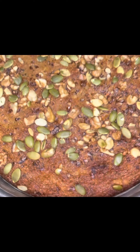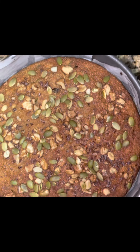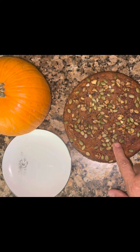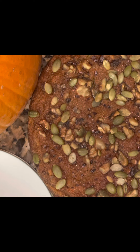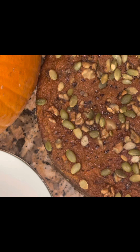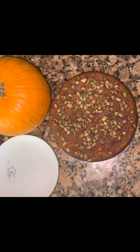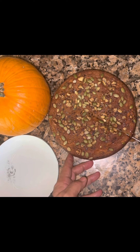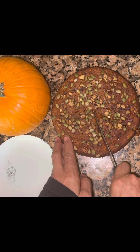Looky looky looky, the smell — yummy yummy! Look, waiting for it to cool, it's hot. I'm gonna get you so bad! Look at this yumminess. I made it yesterday and it's cold today. I'm walking, coming home — yes, yes, yes! I made pumpkin carrot cake yesterday. Bismillah, I am waiting for this moment.